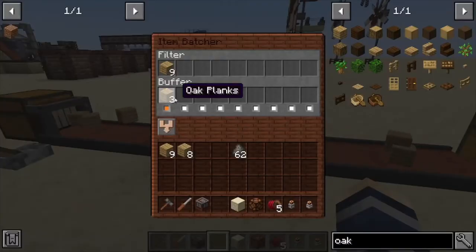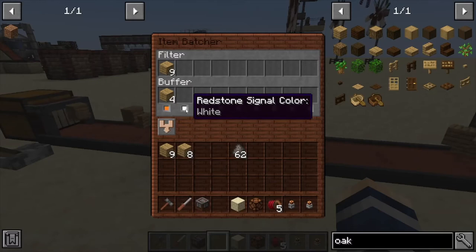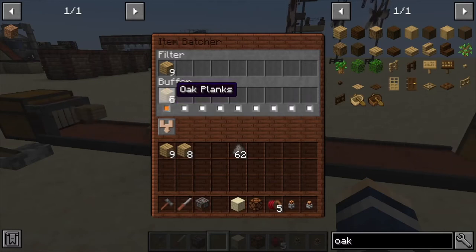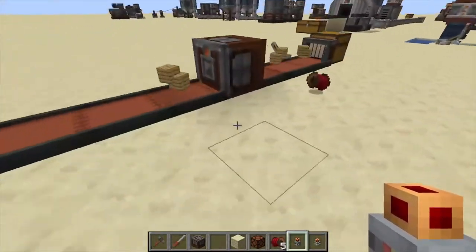And one cool thing about this is you can output a redstone signal based on the color you decide here. So I've got this one set to orange. Anytime a batch reaches 9 and outputs, it's going to give a pulse of redstone signal on the orange channel. I'll show you how to get that signal off of the machine itself.